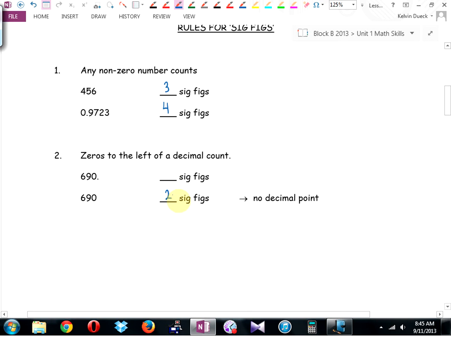Okay. Now, what if you were the scientist and you actually had measured that and it was a 0? And you want to communicate that. You want to say, I didn't round that off. How do you communicate that? You put a decimal point after it. And by putting that decimal point after it, what you're saying is, hey, that 0 is significant, not just an add-on. That there has 3 sig figs. That's the weird workaround that we have to do. Okay? So zeros to the left of a decimal point count. Zeros to the left of an invisible decimal point don't.